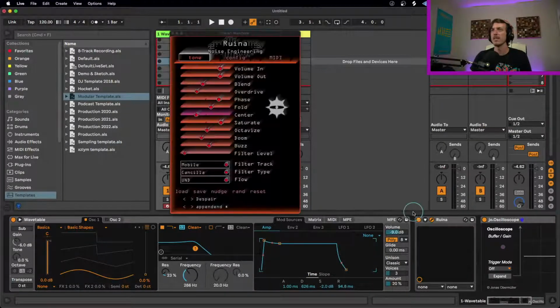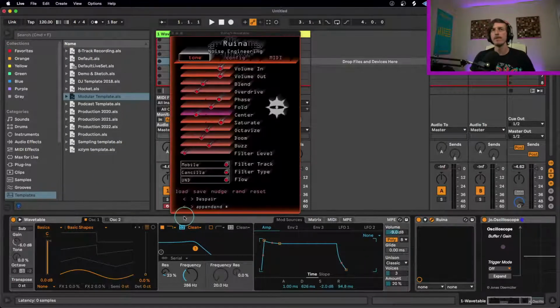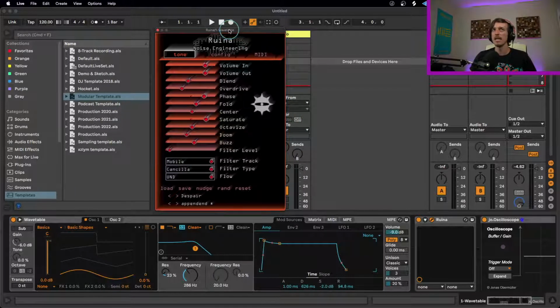Yeah, so I'm a big fan. I'm going to keep using this. Like I said, this might be the plugin I use for quite a while for distortion, which is too bad because I just made a video about distortion. So I don't want to make too many videos in a row about distortion, but I think this deserves some attention and some praise, because if you don't know Noise Engineering as a company from modular stuff, then it's a little hard to find out about them. I don't know a lot of producers who are making music with their computer that know about this company. So I want to share the knowledge and share the info.